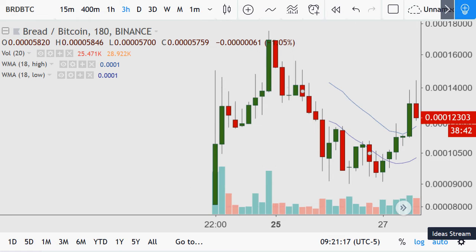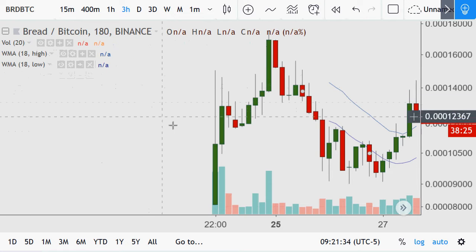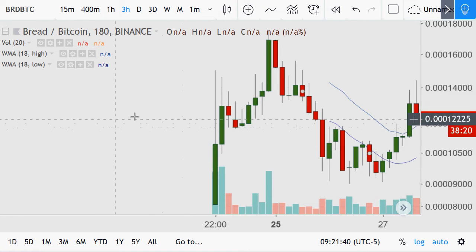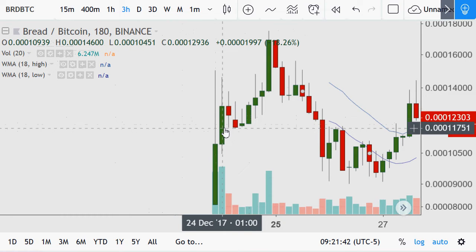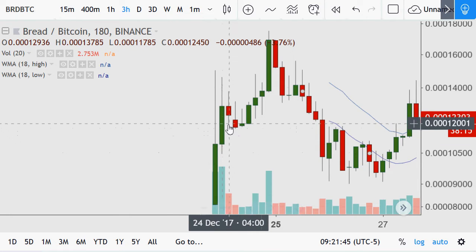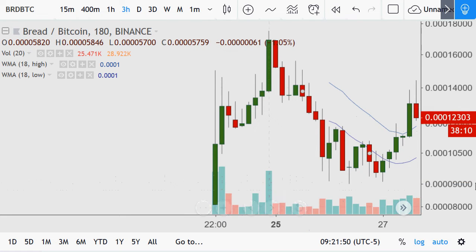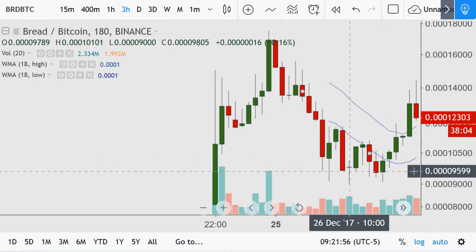So I would enter into a position at this price point of 12,303. I'm going to do this in a way so that after every trade, the value of the BRD would always be worth 1 Bitcoin. And whether you use 1 or 0.1 or 0.01 or 10, as long as you can handle the volatility in the case of like 10, or the volume rather, then it's all going to work out in the same percentages. So I'm going to use horizontal rays to put in buy orders and sell orders.